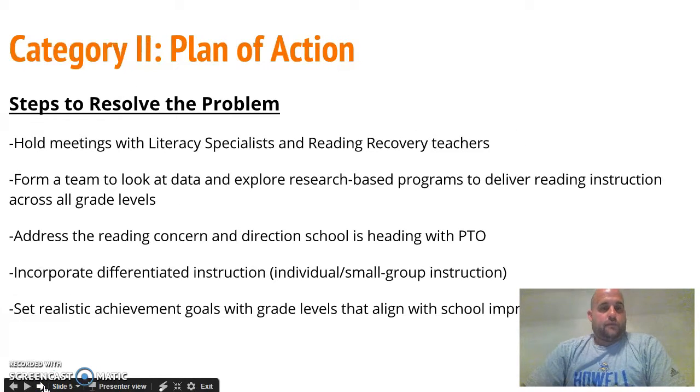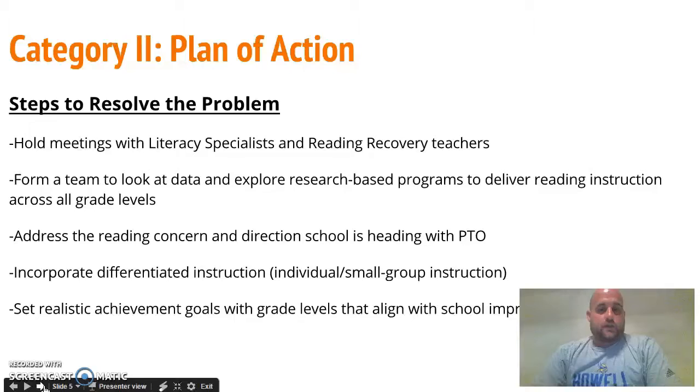My plan of action: how do I resolve the problems? I need to hold a meeting with the literacy specialists and reading recovery teachers. It's good to start brainstorming and figure out what our strengths and weaknesses are and what our action plan is. Form a team to look at data and explore research-based programs to deliver reading instruction across all grade levels. When we have a team that's formed that can analyze data and make it presentable for staff, it can help show the direction we need to go and where we're coming from.